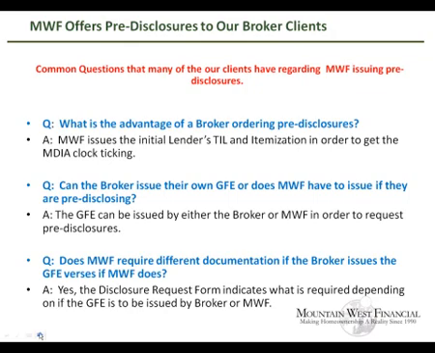The next question, can the broker issue their own GFE, or does Mountain West have to issue if they are pre-disclosing? The answer, the GFE can be issued by either the broker or Mountain West in order to request pre-disclosures. Now the next question, does Mountain West require different documentation if the broker issues the GFE versus if Mountain West does? The answer, yes. The disclosure request form indicates what is required depending on if the GFE is to be issued by the broker or by Mountain West.